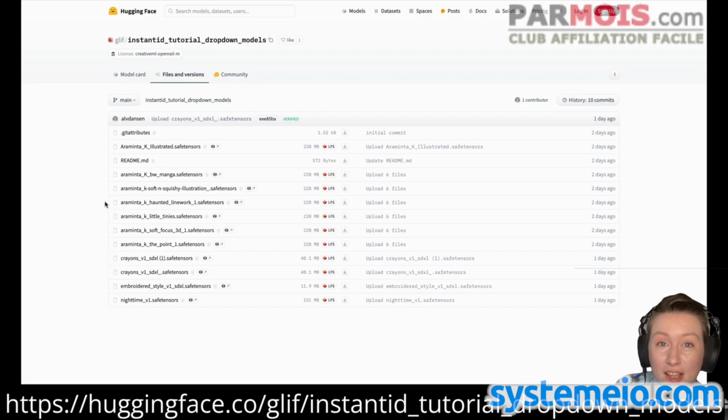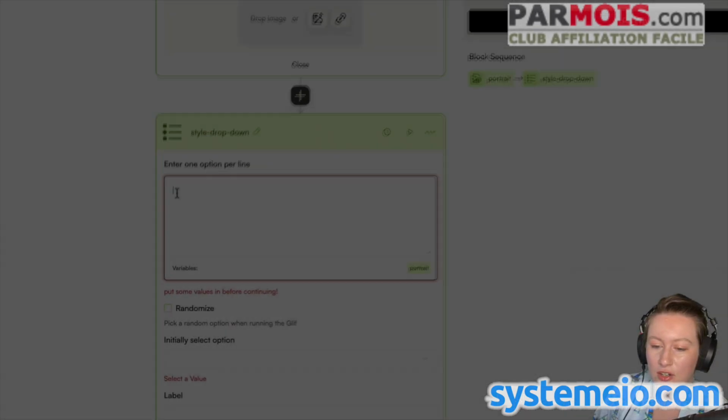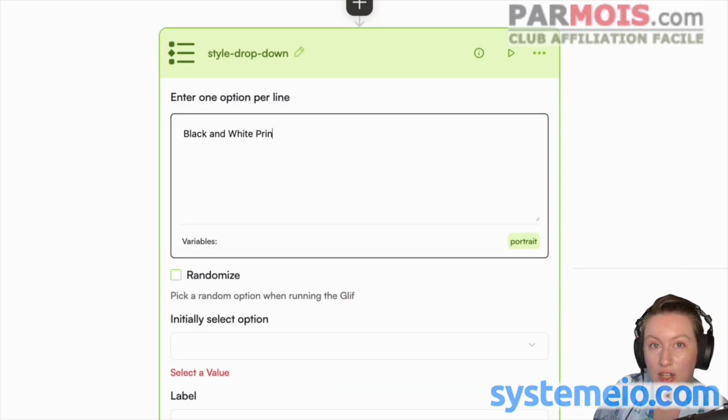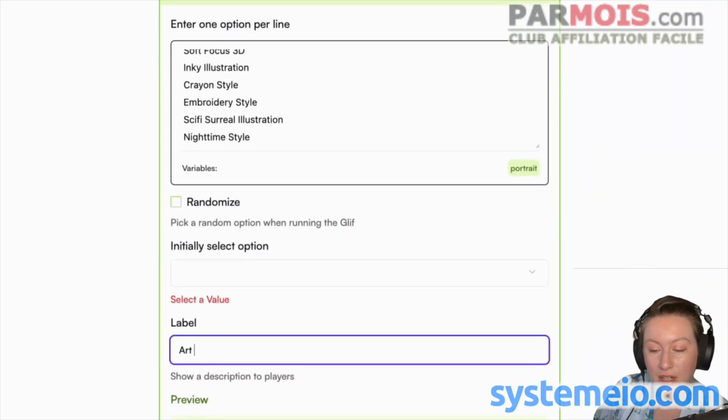We're also going to provide a supplemental video which will explain how to build a repo with your own models or models you find in the space. You can also, of course, access ours easily on the Glif Hugging Face page. For the multi-pick, we're going to choose names that we most want to have in relation to the model styles. Once you have a full list, don't forget to label the drop-down menu.